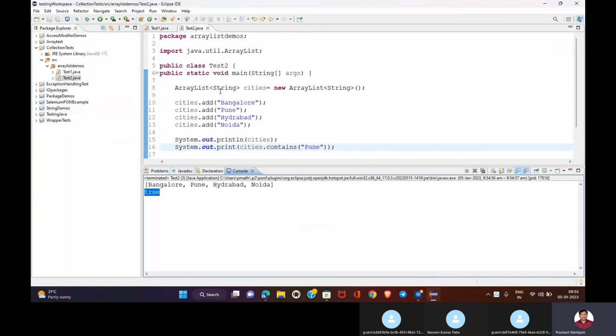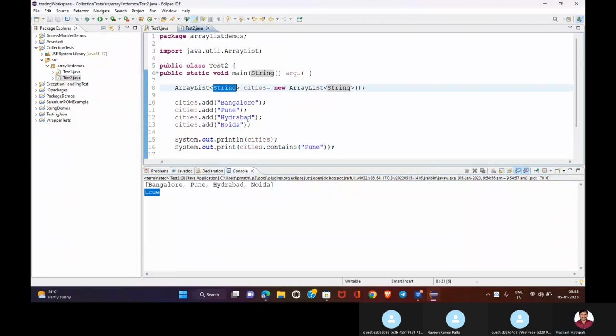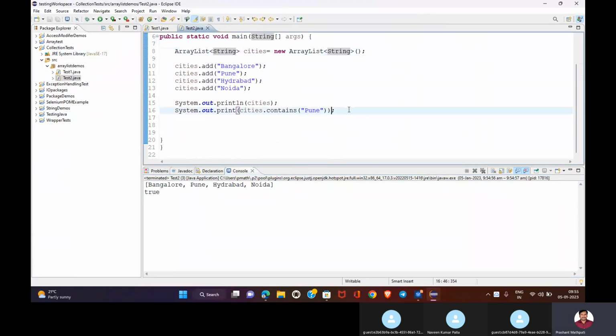So this is a simple array list. If I say web element here, when you're coming with Selenium, it will only be used to store the elements. Means in a single page, you are getting different elements with the same IDs, and the number of elements are the same. In that case, I should use the array list because duplicates are allowed. Insertion order is preserved. Okay, so you can go for looping also. I should print all cities using a for loop.